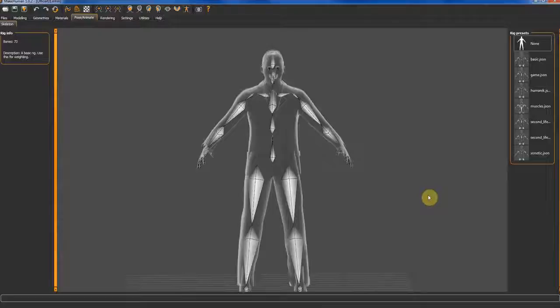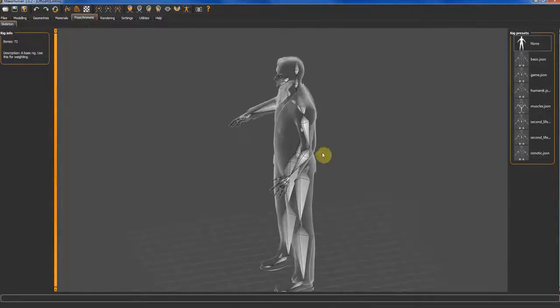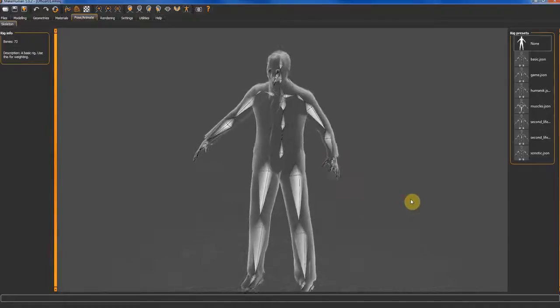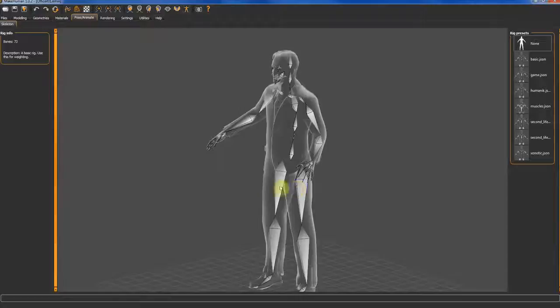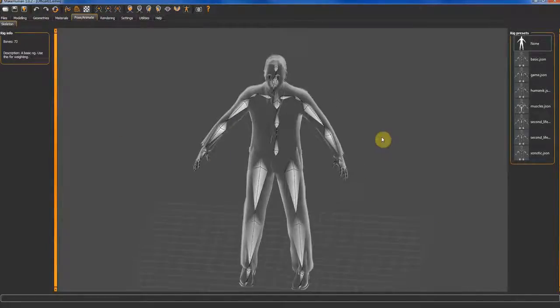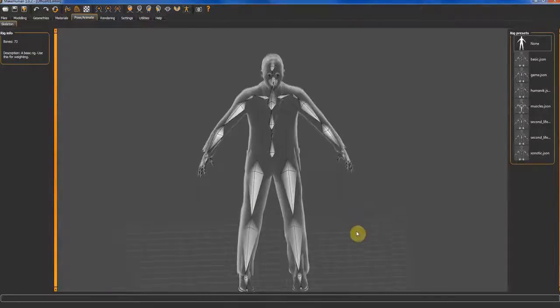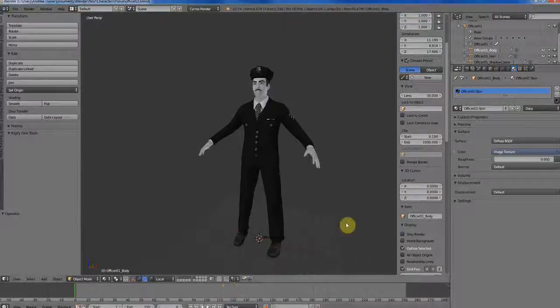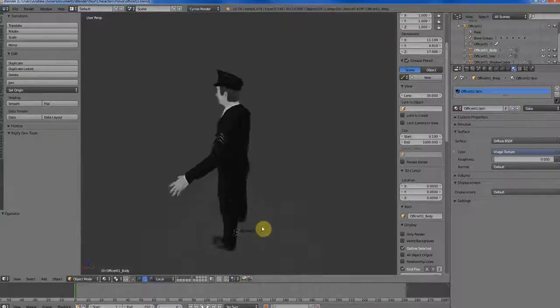Now, I'm actually using a little bit older version of Make Human here, because they do have this particular skeleton, which is a little less complex than the more current versions have, which is handy for mobile games. So after I am done doing the basic step in Make Human, I will bring the model over into Blender, where I will make some changes. One of the things is I'll make sure the clothing is the way I want it.